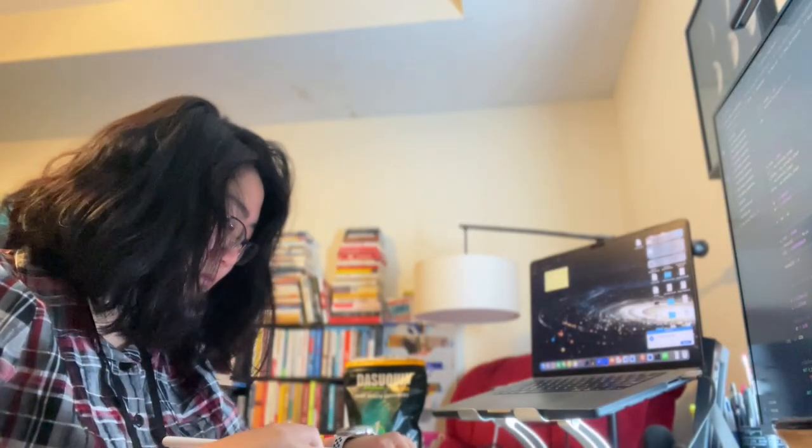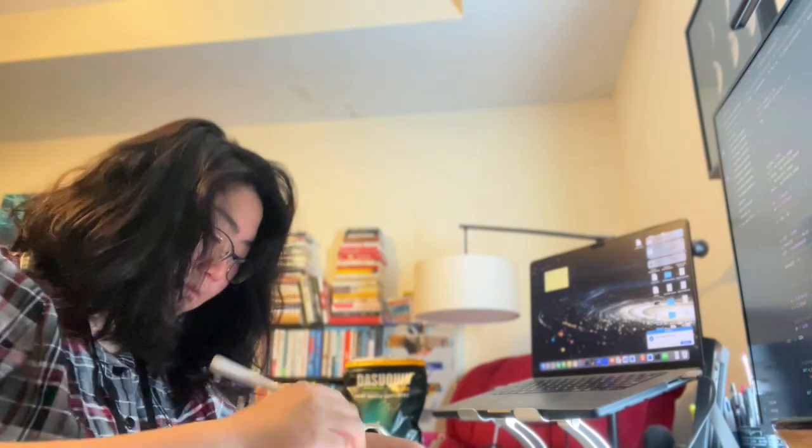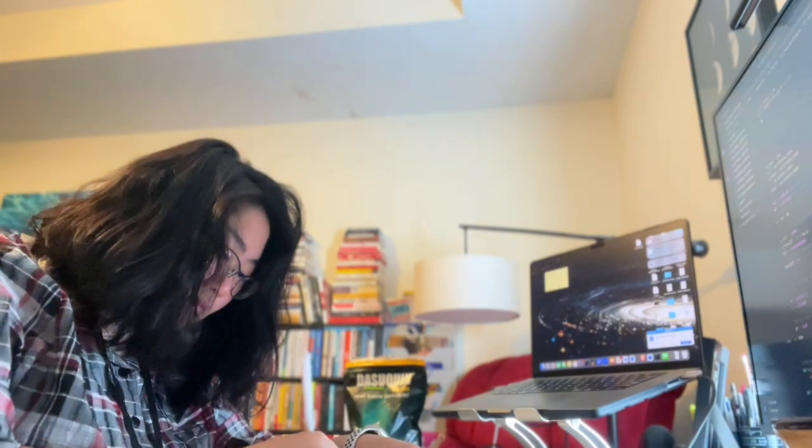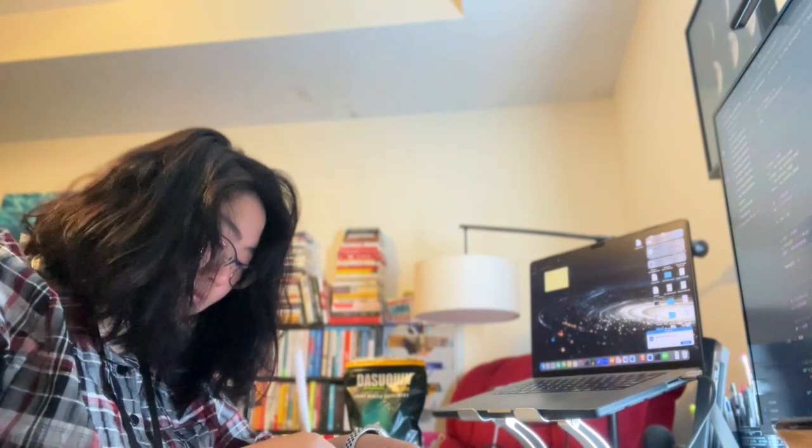We've never been to a dog show and we never really learned how it works before probably this month. Ignore the mess behind me — I just moved down here and it's a whole mess right now. I did try to cram in some work before leaving for the dog show because it was a Friday and I had some work I needed to catch up with, but I left right after this.